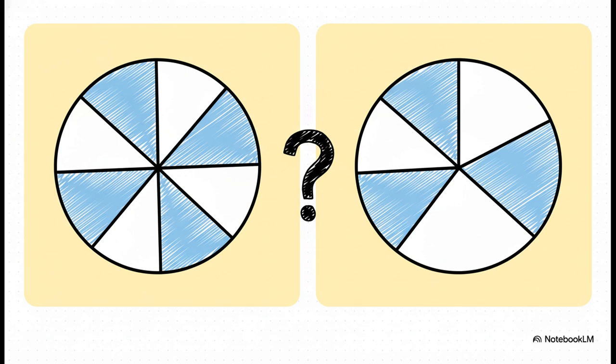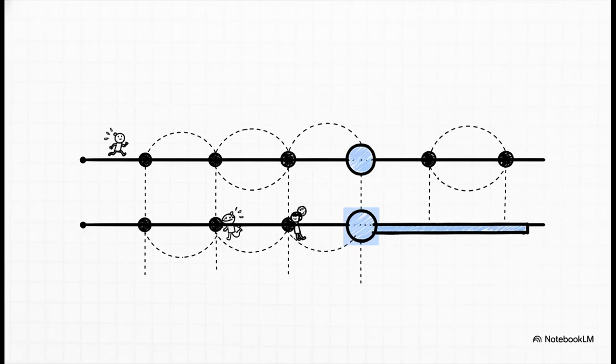So here we are, 7/8 versus 5/6. Right now, it's like comparing apples and oranges, isn't it? To make a fair apples-to-apples comparison, we need to get them on the same page, or, in this case, cut them into the same-sized pieces. And to do that, to find our common ground, we need what's called a common denominator. It's the key. We're looking for the smallest number that both 8 and 6 can divide into evenly. And for 8 and 6, that number is 24.